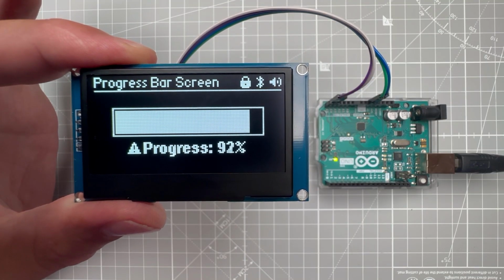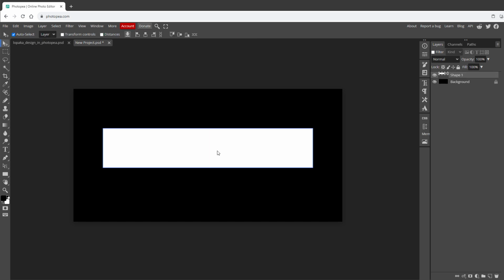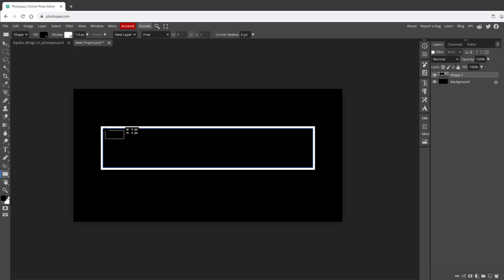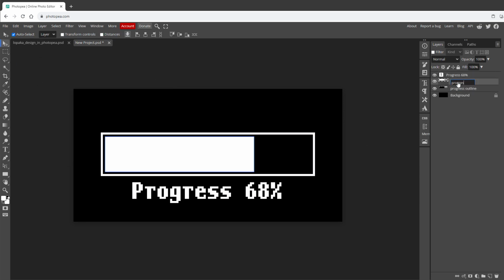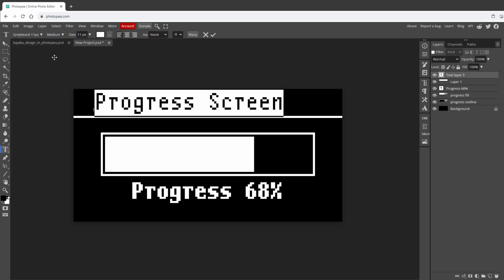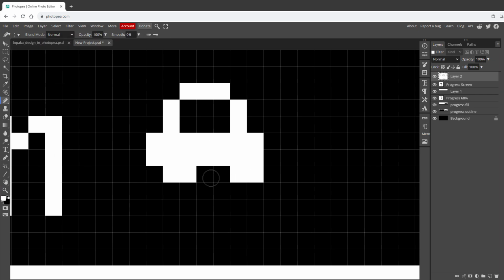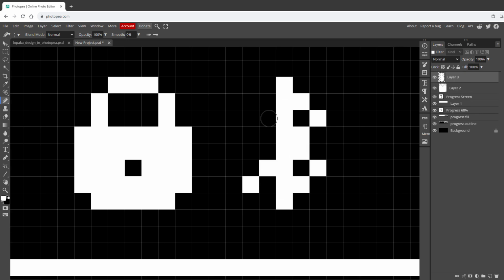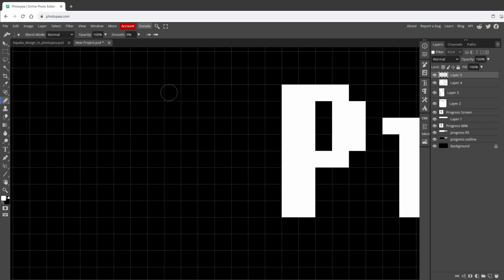So what does it mean not writing any code? Let me explain. Usually when I do a project like this, I would start in Photoshop or in Photopea, which is a free online editor similar to Photoshop, and I would draw rectangles and the outlines and add some labels, maybe some lines. But for the most part, I will be using the pencil tool and fill the individual pixels to create some nice looking images and icons. And actually, as I talk, you can see me trying to recreate this screen in the Photopea tool.